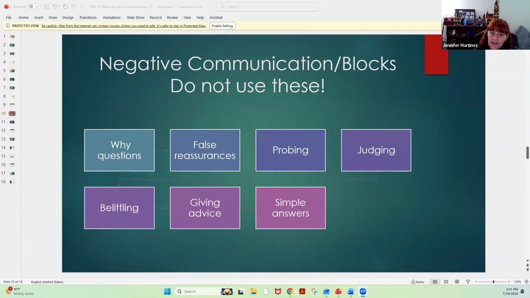So imagine being on the receiving end from a healthcare provider. Again, we may have some why questions that we need answers to, okay, but we don't need to be asking a million of them. We also want to avoid those false reassurances, like everything is going to be okay or you'll be fine, don't worry about it. This is not effective because one, you don't know everything is going to be okay. And I learned this lesson and I learned it recently, which is even worse.